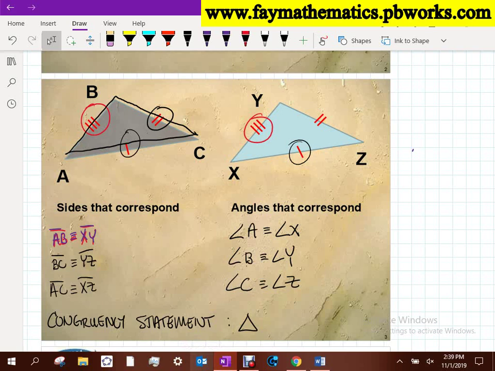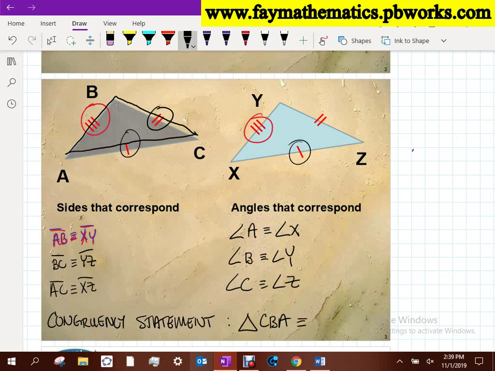Okay? So in the triangle, that gray one on the left, maybe just to kind of break the normal routine, I'm going to go like CBA. CBA. Most people would say ABC, right? They put it alphabetical. Okay? Let's go to CBA, because you can name it any way that you want. Okay?